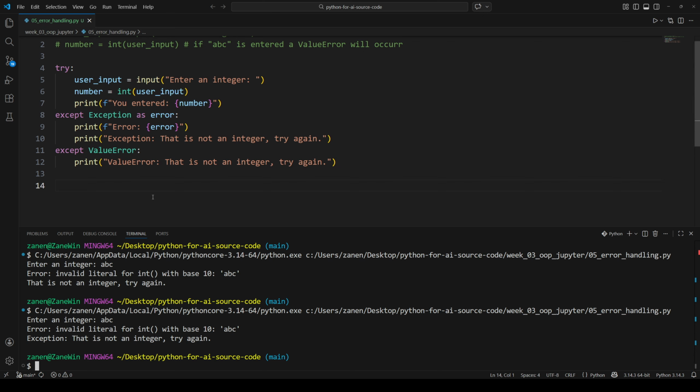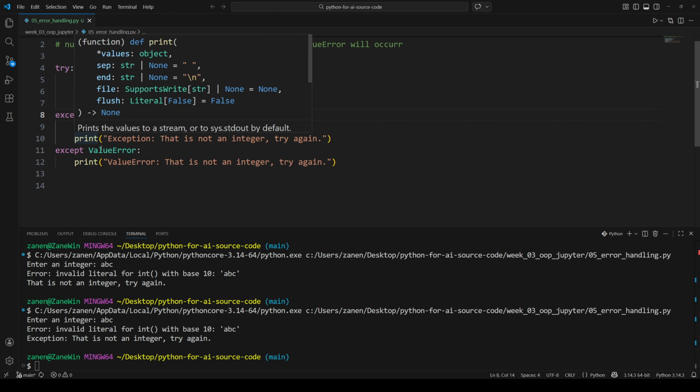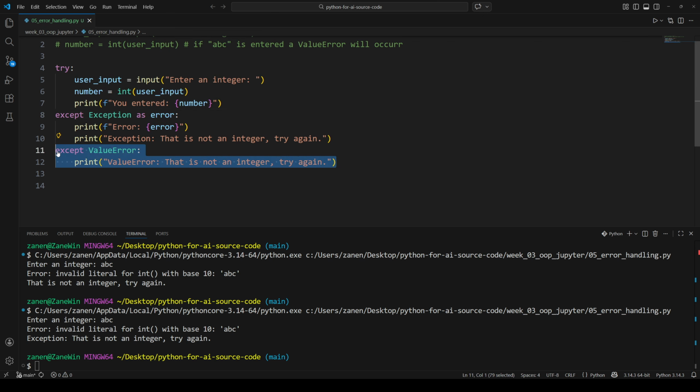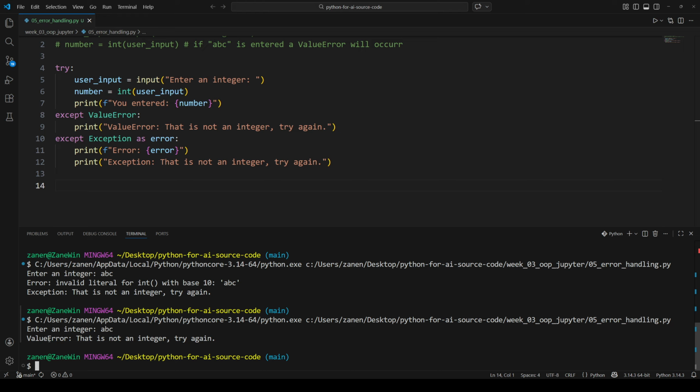We're looking for that. And here's another thing about these kinds of constructs. The order matters, similar to if, elif, and else. What we would have had to do is move this up there. So this is caught first, because in this situation, this catches all errors, and a value error is one of all of those. And there's a big hierarchy of different ones. So this occurs and we just skip. We're done. So to resolve this, we move this. Let's do that. I put it there. Now, do it again. ABC, value error. So it caught it here, and we don't need to go through this.